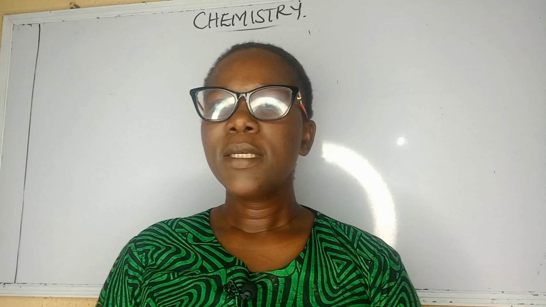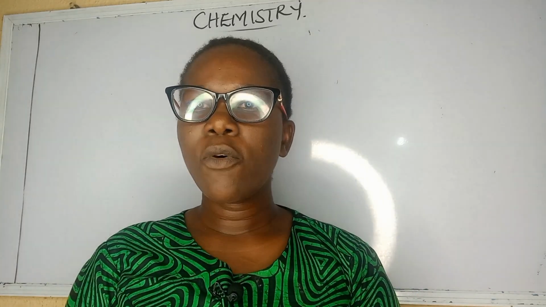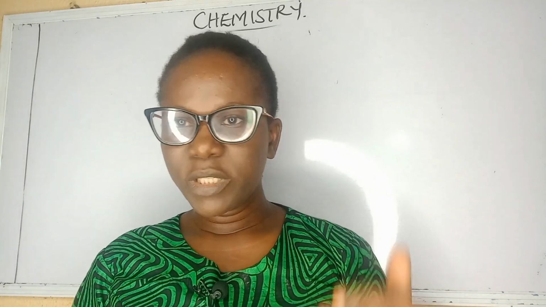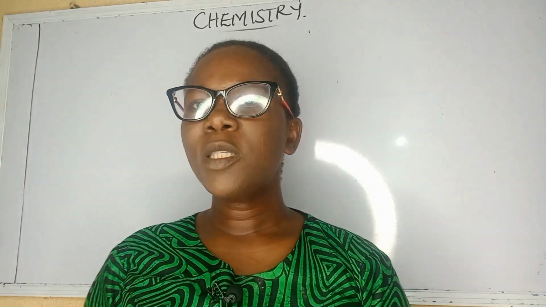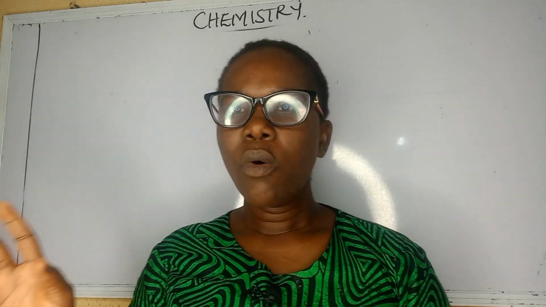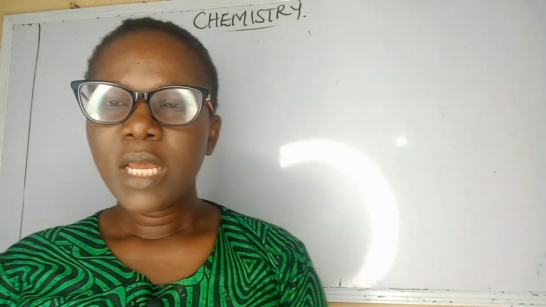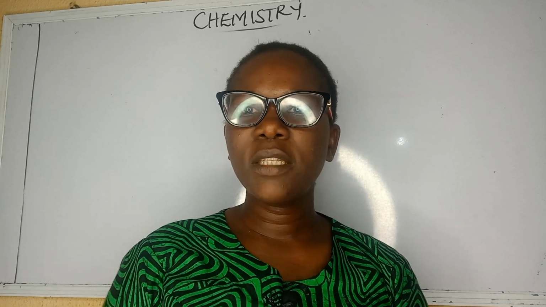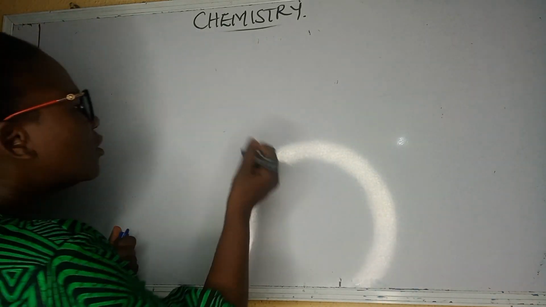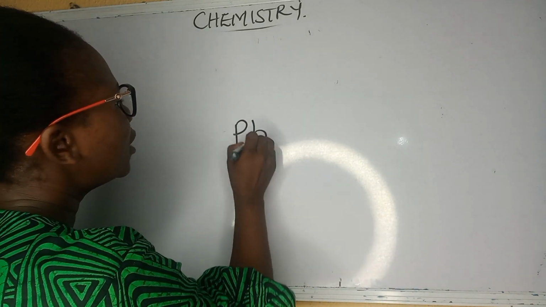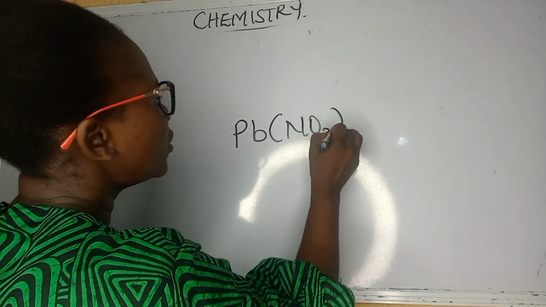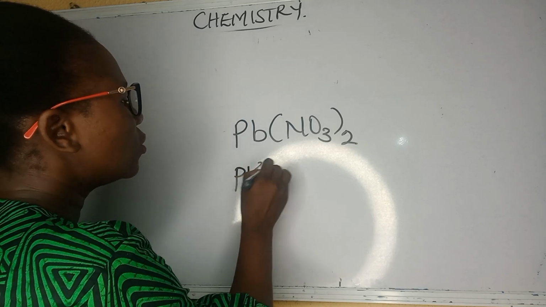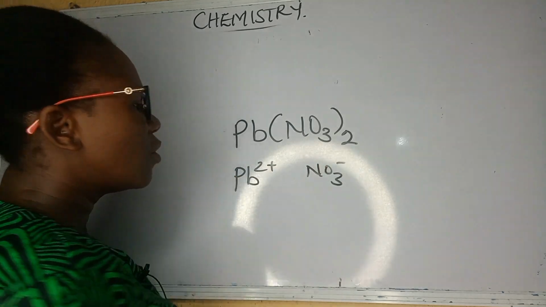Now, for WAEC, the table may be provided, the table for qualitative analysis, where you have the test, the steps or procedure written down, then spaces will be provided for your answers under observation and inference. So let's look at an example of a compound, for instance, and how we test for the ions. If you are given lead trioxonitrate(V), for instance, this is a salt and it contains lead(II) ion and trioxonitrate(V) ion.